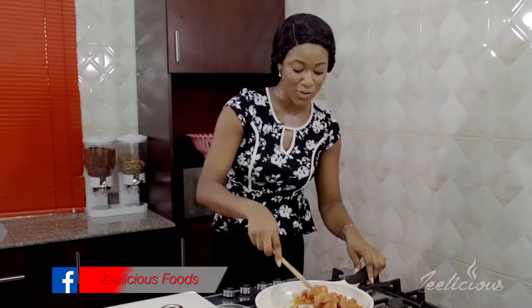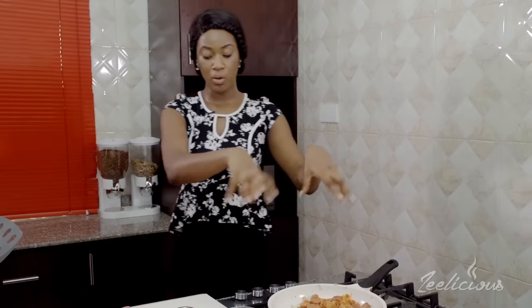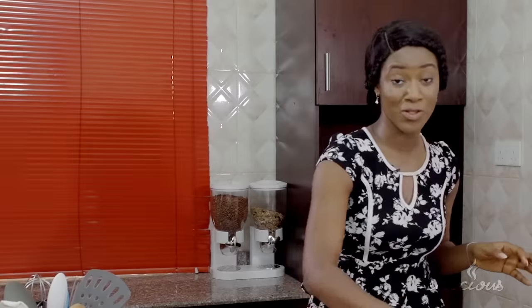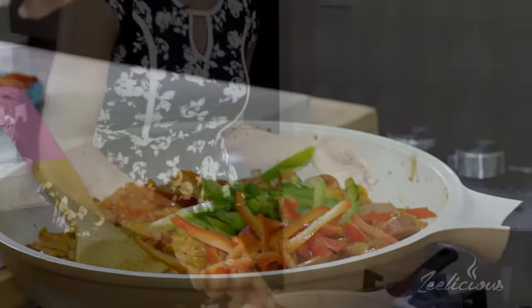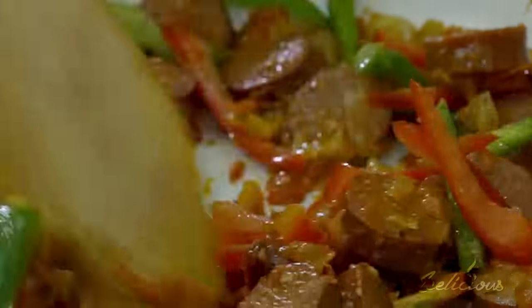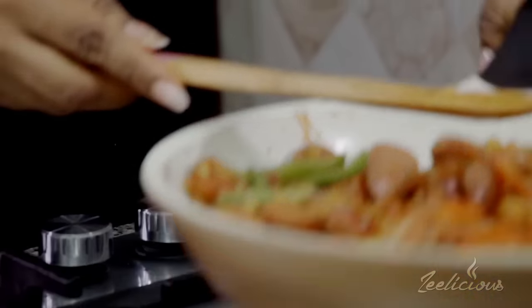Okay, so I'll just leave this to cook for about 1 minute or 2 so that all of the flavors from the ingredients will go right into the whole dish while I clear out my cooking surface. And finally, for some pop of color and some freshness, I'm going to add some red bell pepper strips and green bell pepper strips. Give it one final stir and take it off the heat immediately. So that's the filling done.